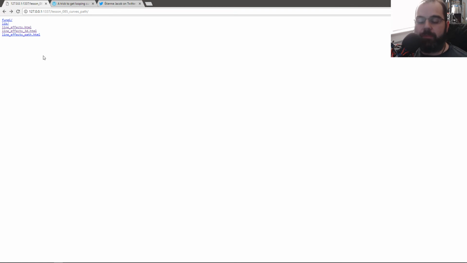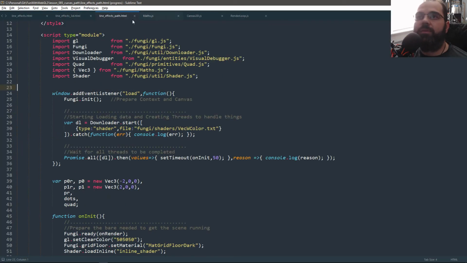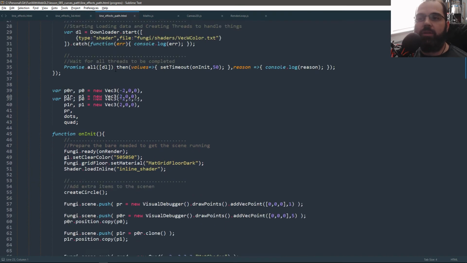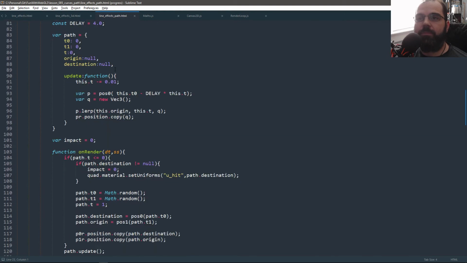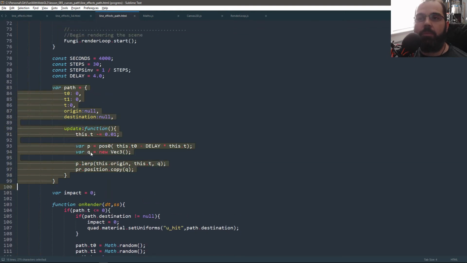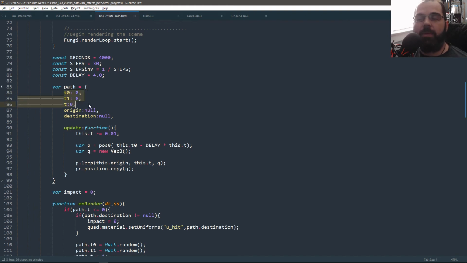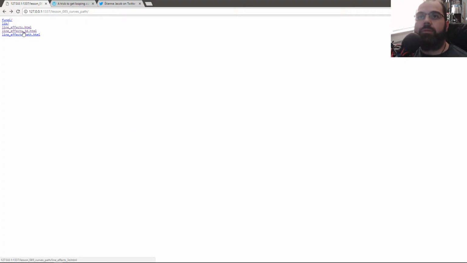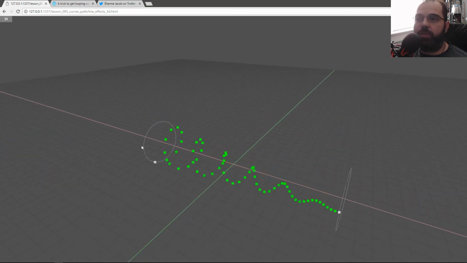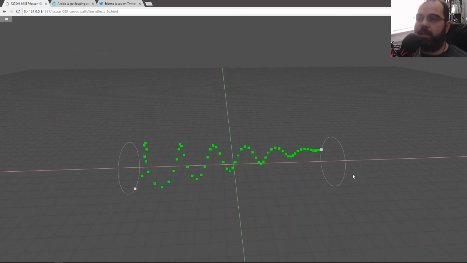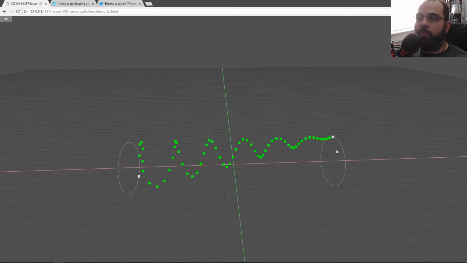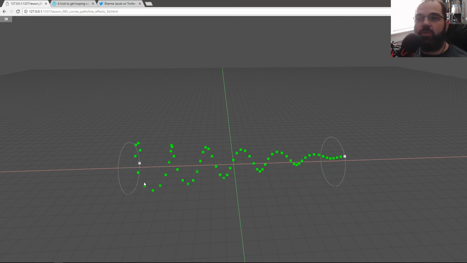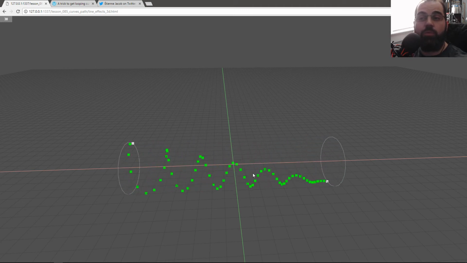So in the last example, let me see if I get the code out. Do I have it in 3D? My path one. Again, the code is practically the same as the other 3D one. The only difference is now I have a new structure I call path, and I save the time. Basically, I'm trying to set it up so I can have a path between A and B, and calculate a random point in those two circles. So in the next one I'm going to show you, I'm going to pick a random spot on these two circles, and then create a point that traverses that path. Instead of drawing a dot along the path, I'm going to have a single dot traverse that path to go from point A to point B. And when it reaches the other side, it will explode.